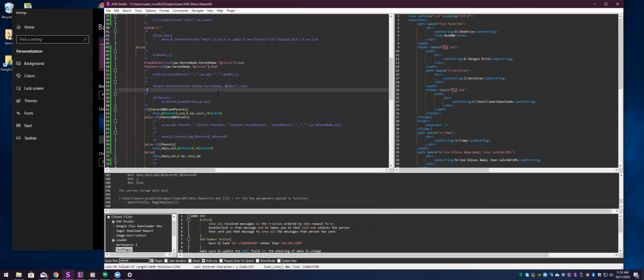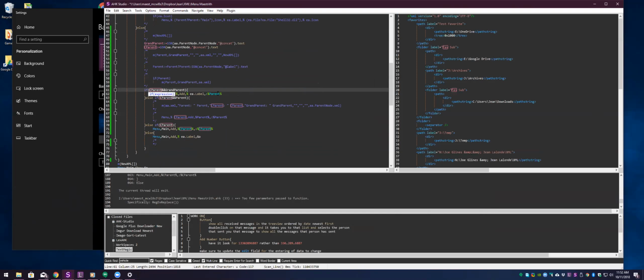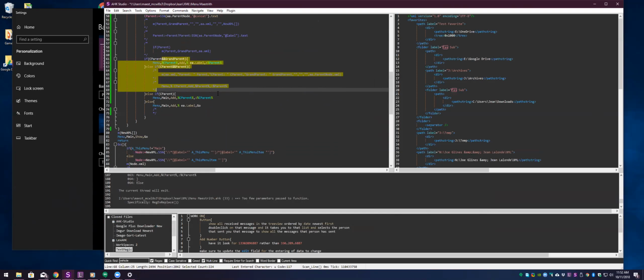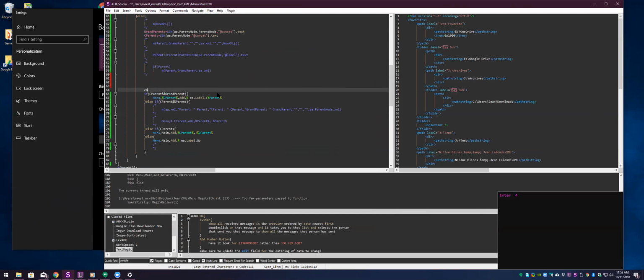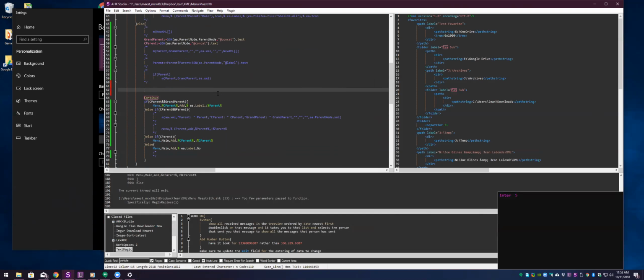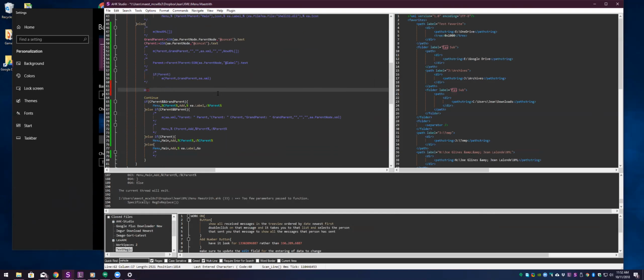Okay. Now, I might be able to get rid of all of this. Okay. So EA label. EA dot menu.